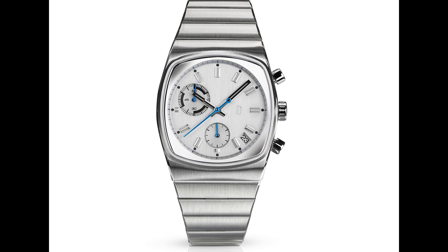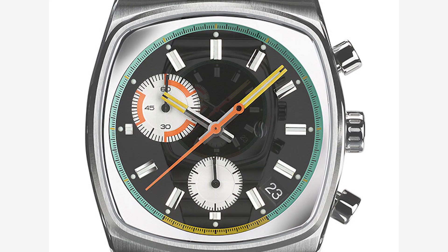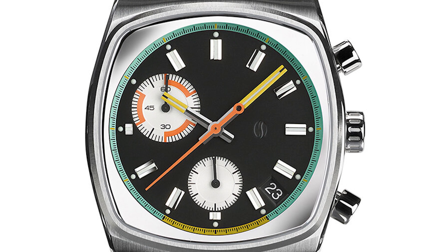The dials on here are really very nicely executed. The black version is really the one to go for. It gets some nice aqua blue accents on the minute track, with a little bit of yellow also on that minute track down at the bottom. There are two sub-registers that are sunken just a little bit into the dial. You have a black dial overall with the logo at three o'clock, yellow hands, a combination of yellow and stainless steel matching the applied indices, and an orange second hand. There's also one sub-dial with some orange accents in the nine to eleven o'clock area.